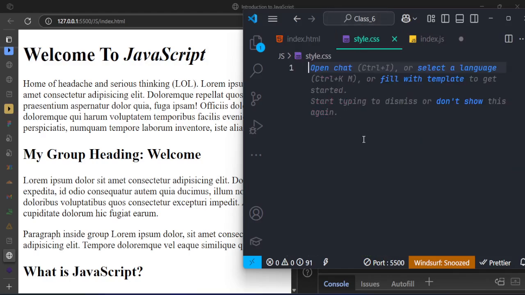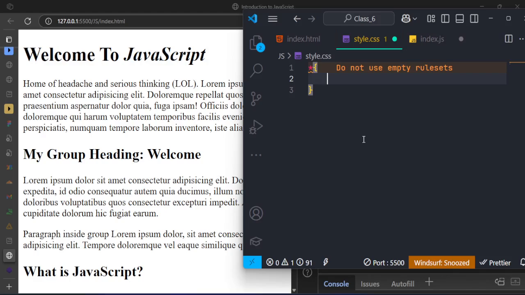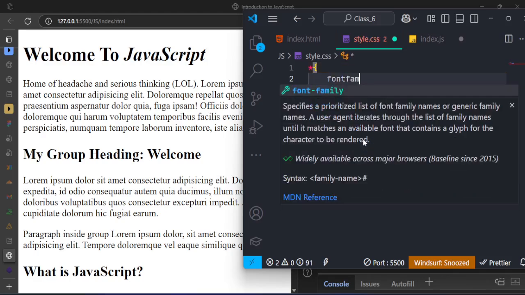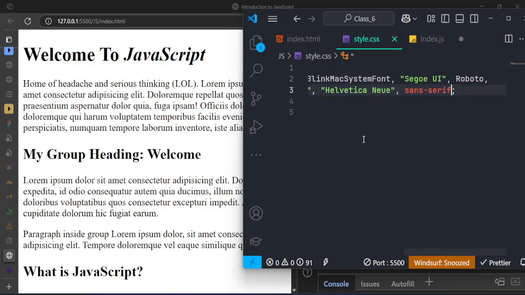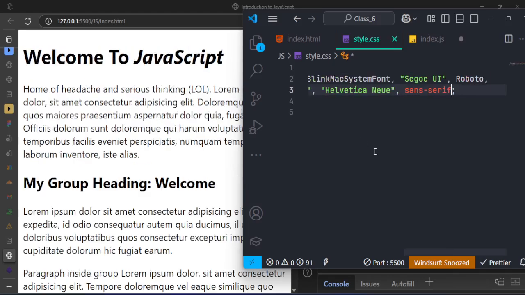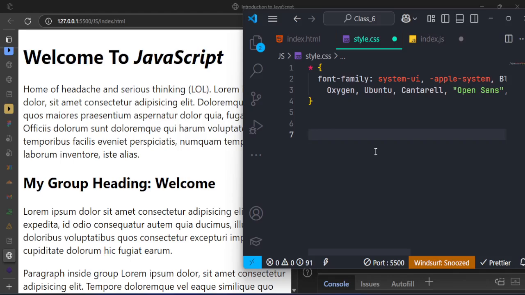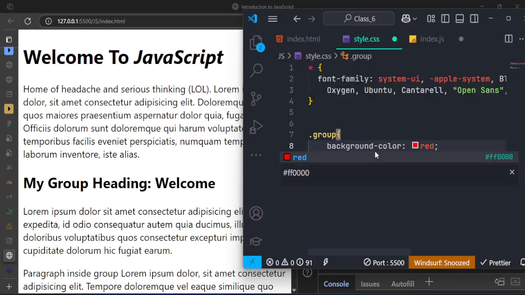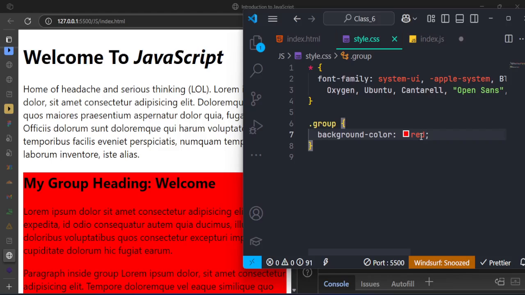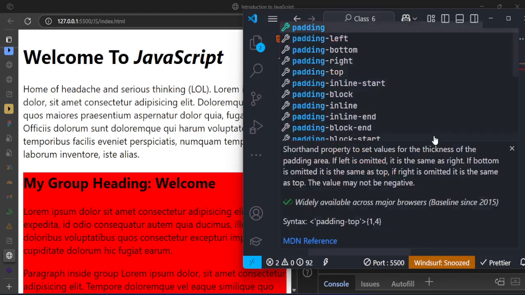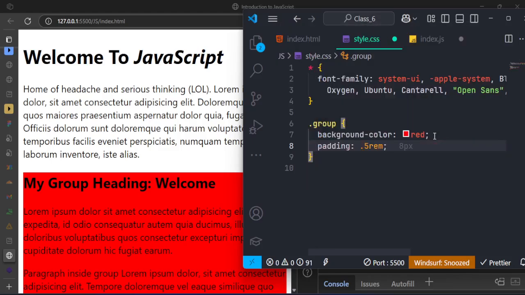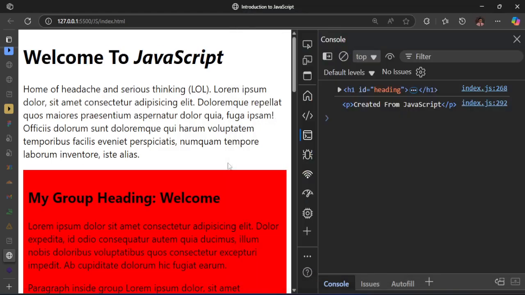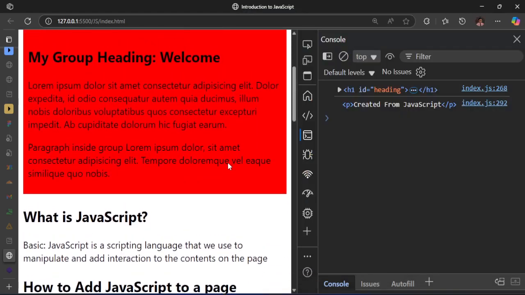And what do we want to do here? First of all, I don't like the font that all these things are using. So for font family, I just want to use a better font, and as you can see, it changes everything. Apart from that, we have this group. What do we want to do? We want to give it a background color, maybe this red, and as you can see, it's only that group. And again, there are two paragraphs, so I can just give it a padding of 0.5, which is going to give us this breathing space inside the box.